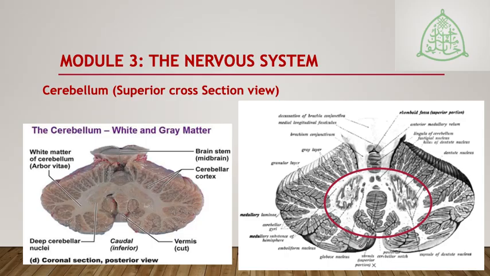The lateral one, the biggest one, is referred to as the dentate nucleus. It is very important because it serves as a major exit route for most of the neurons coming off from the cerebellar hemisphere, mostly going to the cerebral cortex, the big brain. Then deeper, you have the globose, the fastigial, and the emboliform. These are smaller nuclei found toward the midline, and they are important, but for your class we're not going to discuss them further.